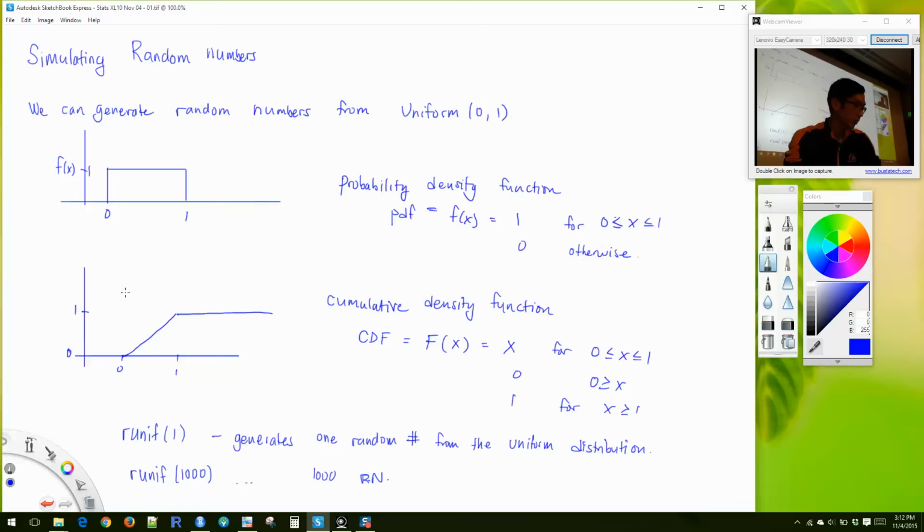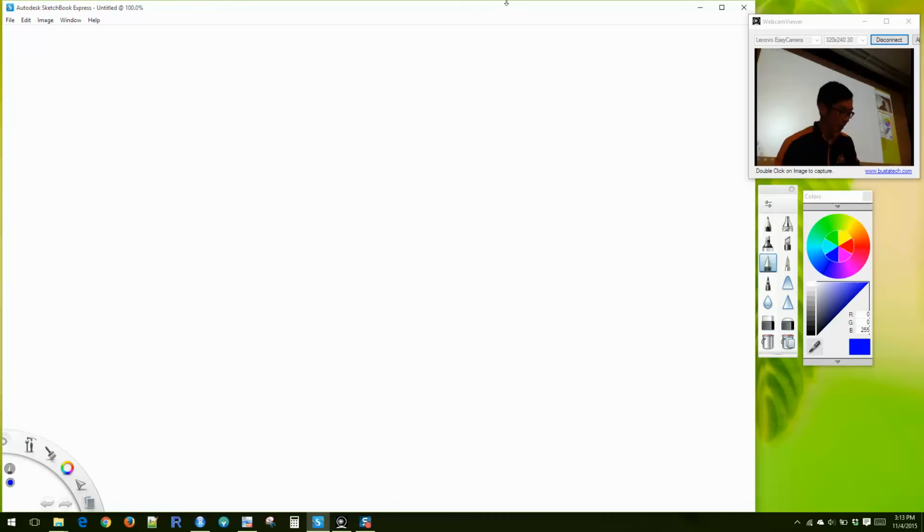Now, if we start off saying we can generate from the uniform distribution on 0 to 1, we can then expand this to start generating numbers from other distributions as well. There's a balance because R can already do a lot of the random number generation you might want, but I think it's still worthwhile to talk about here. So let's say you have another distribution that you want to generate random numbers from.